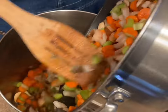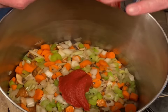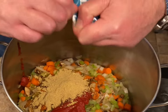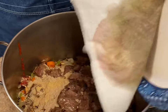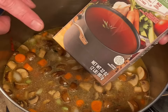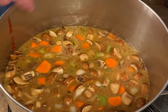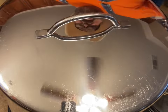Now we're going to move this to the big pot. About one six-ounce can of tomato sauce, and two one-and-a-half ounce packs of beef stew mix — I like McCormick's. Add your meat back in, then 32 ounces of beef broth, and fill it back up with water to cover everything. Put the lid on and let it simmer about an hour and a half, then we'll add the potatoes.